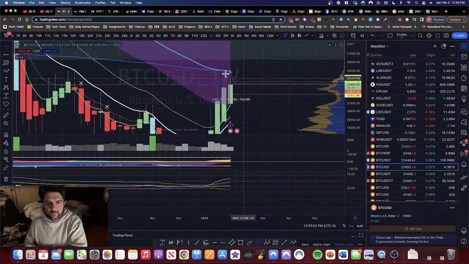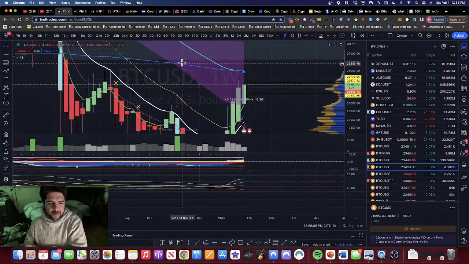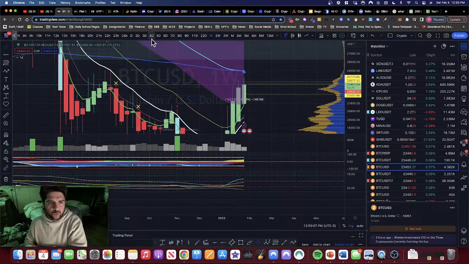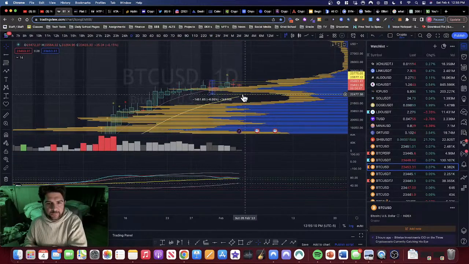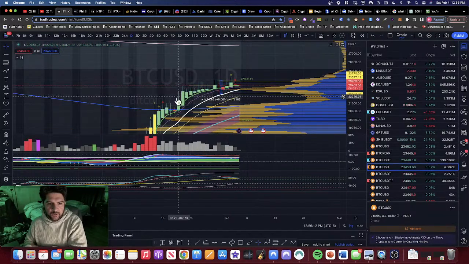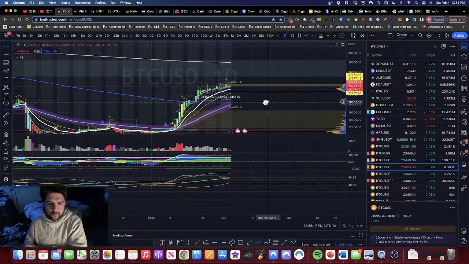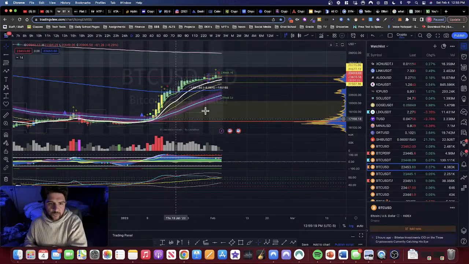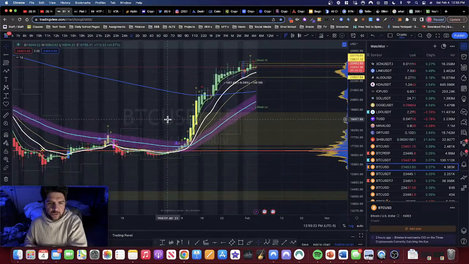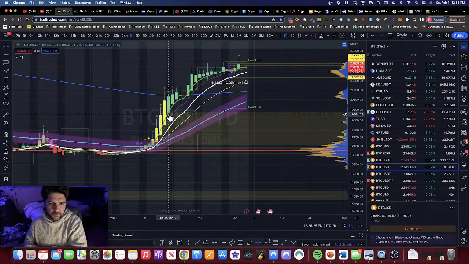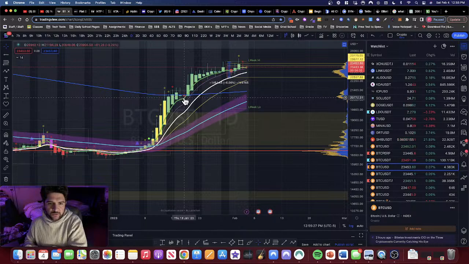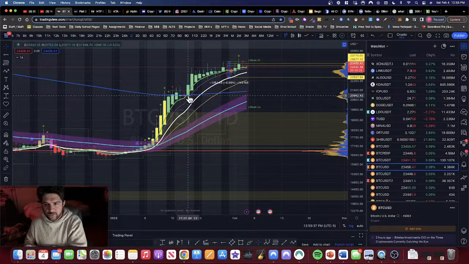But we haven't gotten that really back test of the M. I don't know, I gotta do more research on the method. But on the daily, you can see on a daily time frame that this is a very strong daily trend. All right, pause here, level 1. That is for sure, to me. I don't know if it's level 1. That might be a daily, might be 20. I don't know, I have to look back.